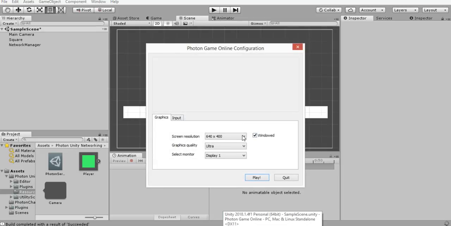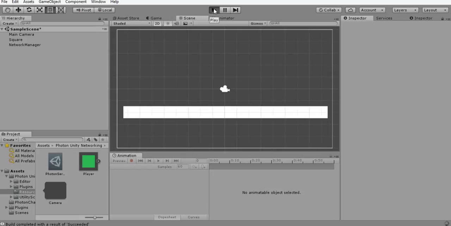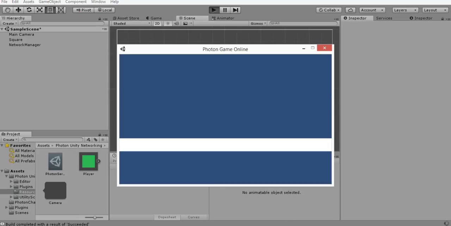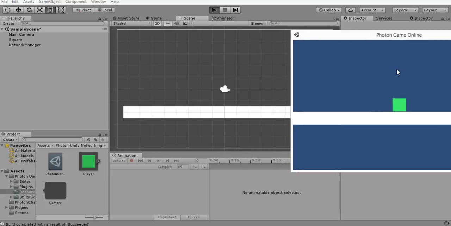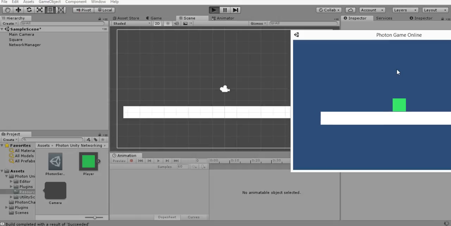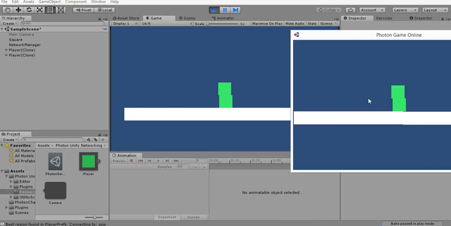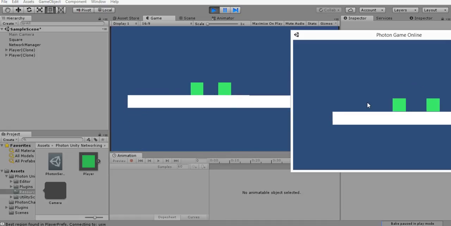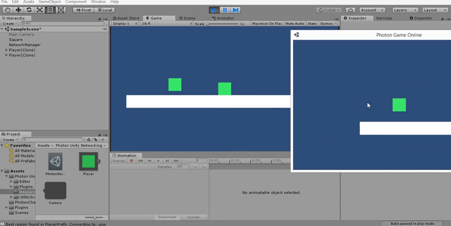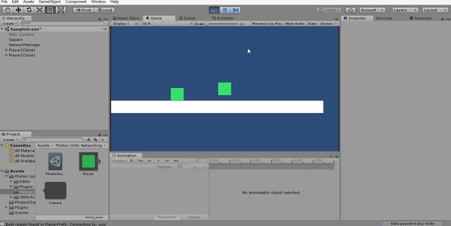Now we have a window popped up here. I'm just doing a window with a screen resolution of 640 by 400. Hit play. So that started. Now let's start up the Unity editor game. I spawn with the square. I can move around and I can jump. Now we're just waiting for the Unity build to run. It spawned with the object completely on top of us. So we can move and our player will move, and as you can see, it captures our movement. Another thing is each of our players has its own camera, which is very useful.